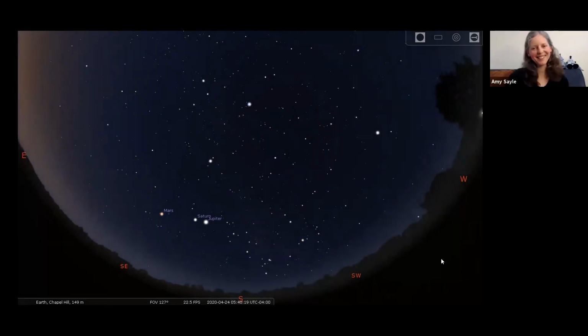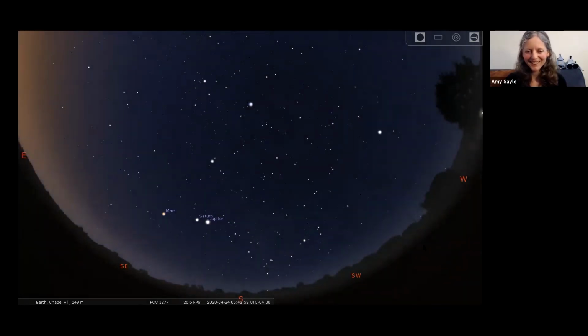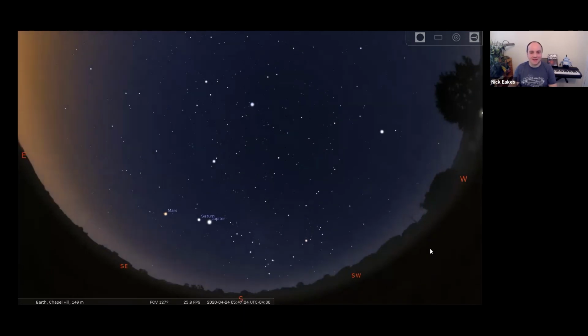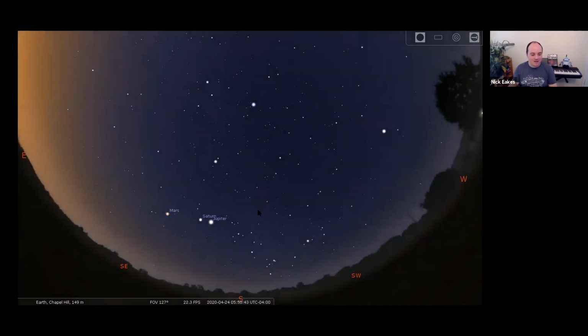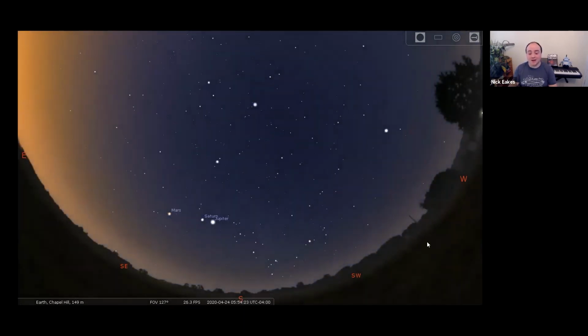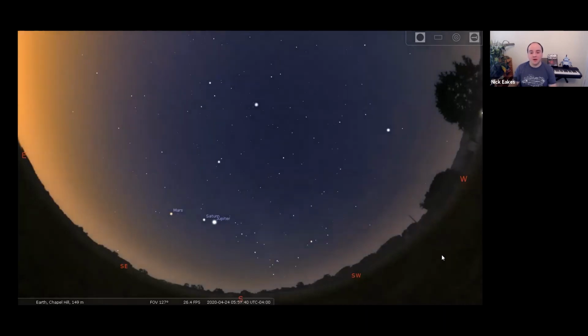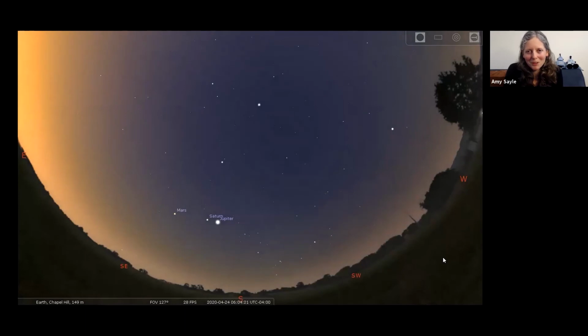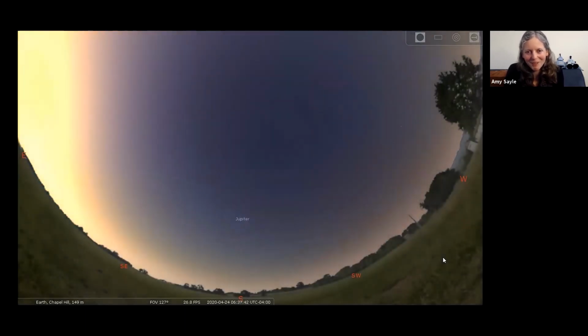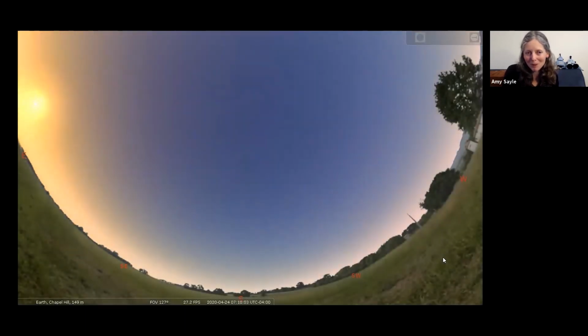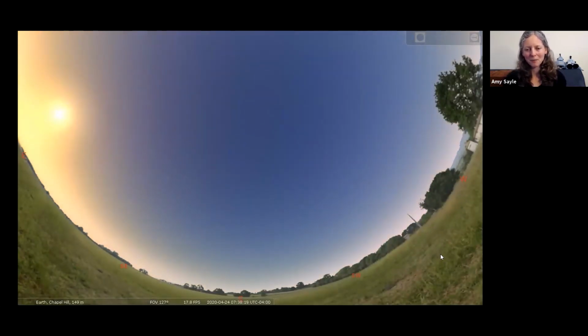You notice the glow of the sun is starting to make it a little tougher to see some of those things in the sky. The planets are still labeled here, but as the sun rises, you're going to lose your view of those planets in the early morning too. The sun is nature's ultimate light polluter. When it's up, you don't see much else, except maybe the moon, but the moon is a very thin waxing crescent right now, so don't count on seeing it for another day, another night or so.